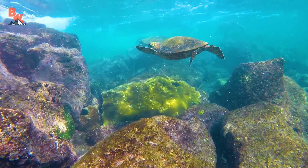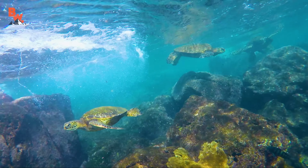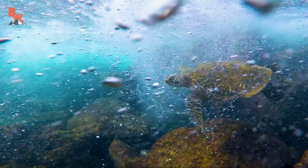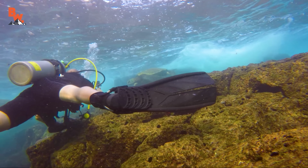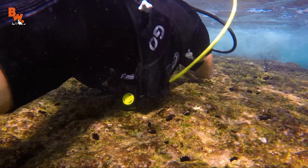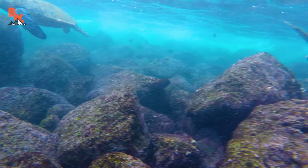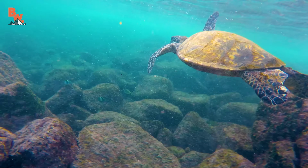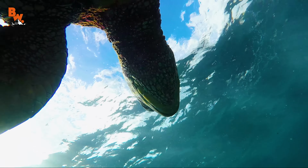I was literally surrounded by these giant ocean dragons as they seemed to effortlessly glide on the underwater currents. As a human, it took every ounce of my strength to keep balanced in the turbulent water, as my body was constantly being tossed and turned, pummeled and dragged over the jagged rocks. Yet I was determined to get the shots. Keep the turtles in the frame is all I kept telling myself as they danced around me, looking back with curious eyes and a kindness that I had never before seen in a reptile.